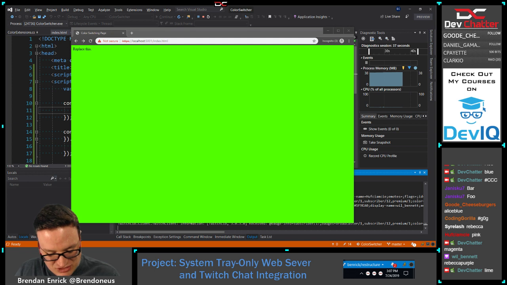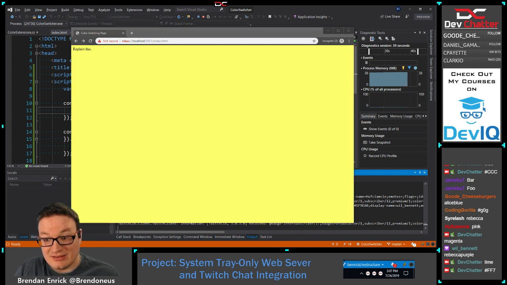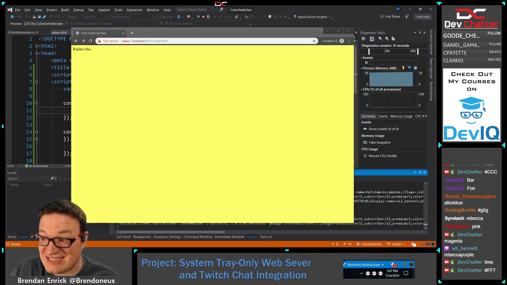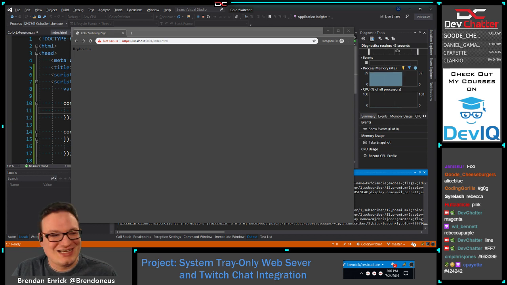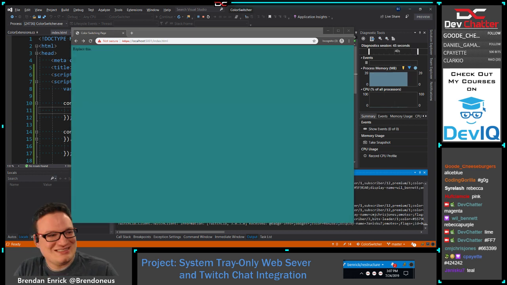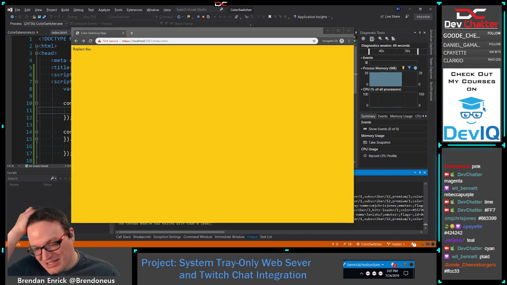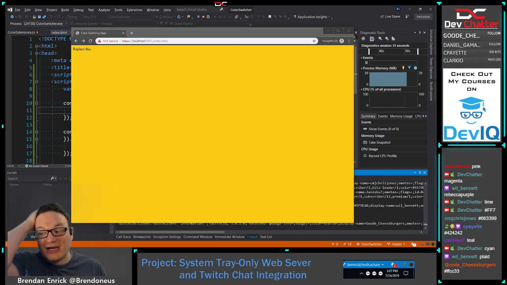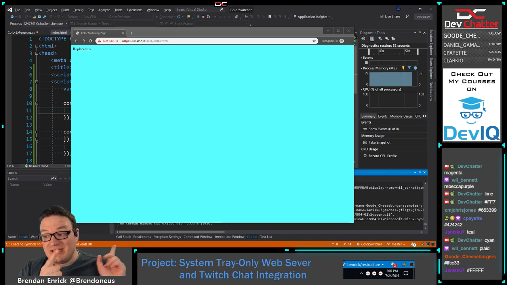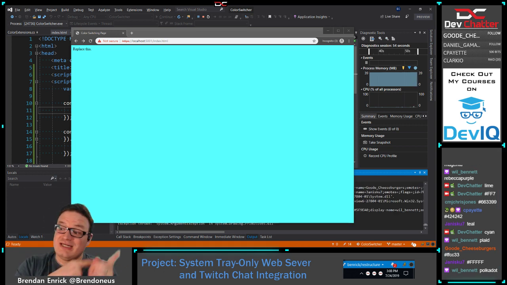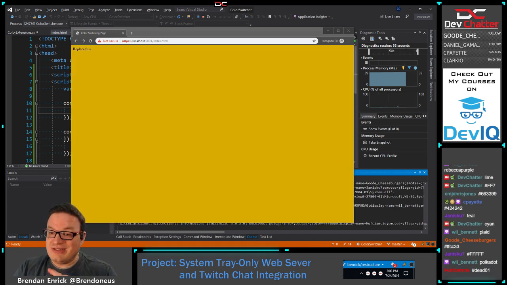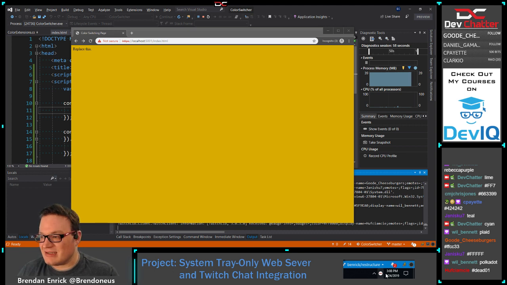Yeah, all these colors work. There's the FF7 color. It's really nasty, actually. Hey, there you go. See? Nice colors. Cyan should work. There it is. So the cool thing is that now all you have to do is, so we just have to wire this up to actually be a screen overlay piece instead.